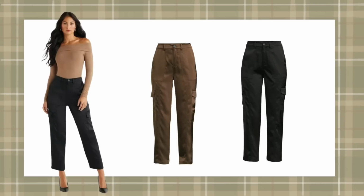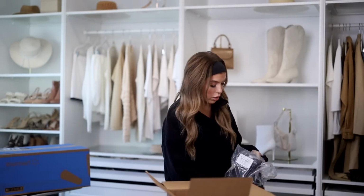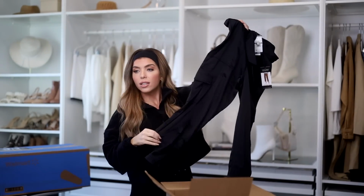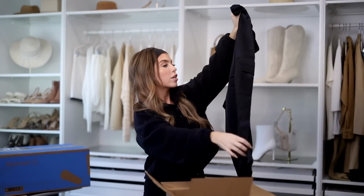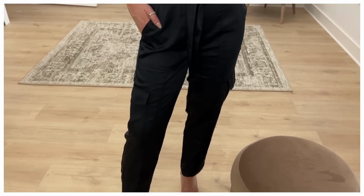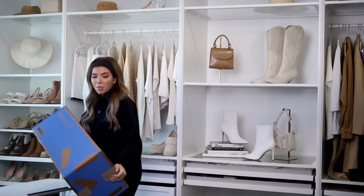That's some of where I think budget really shines, is items like this from other places would be so much more expensive. But I also picked these up in black. I think they're right here. You can't go wrong with either one of these colors. Ooh, actually they look sharp in black. I'm not sure how much the satin look is coming across on camera, but these look very dressy, really nice in the black too. All right, let's see what we have going on in this big box over here.